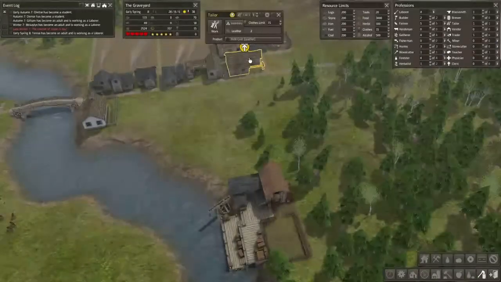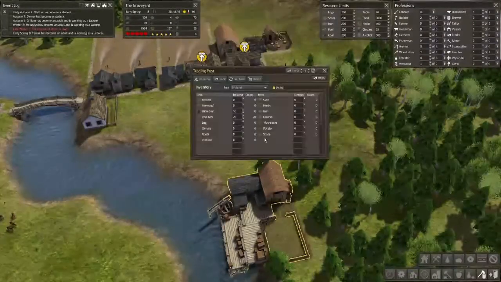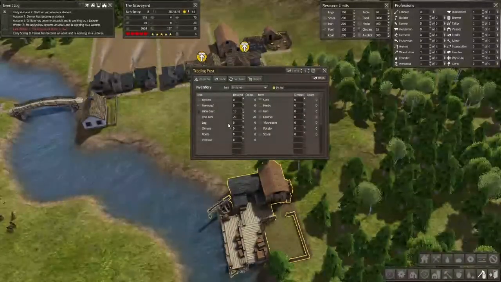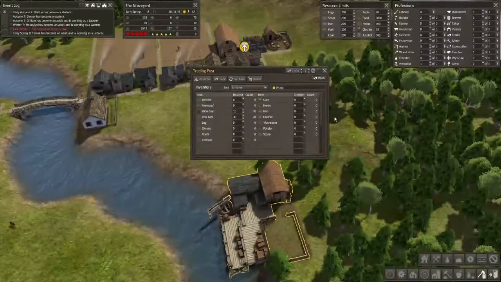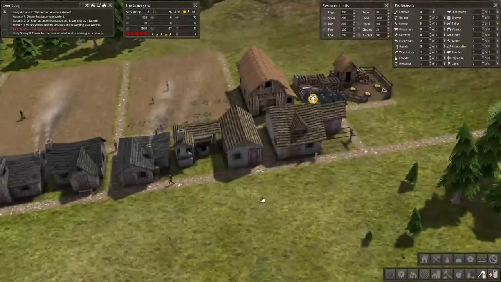How are we looking as far as hide coats are concerned? The tailor hide coats, we have our clothing limit, which is great. So we're going to go ahead and boost this up to another 5. We're going to go ahead and boost this, oh shit, by another 10. So we should have 30 in there. There we go. So now everybody needs to be getting to work.